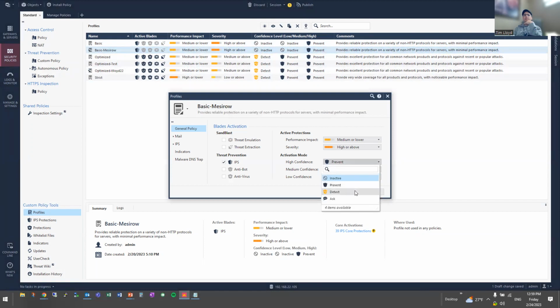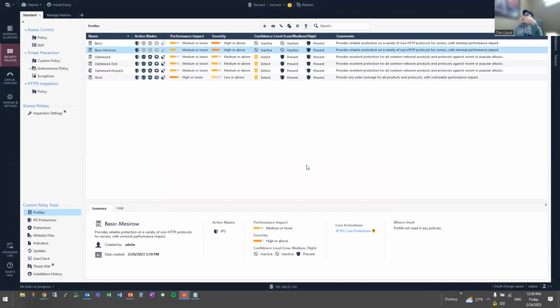I can pop this in detect, click OK, and then take this profile and add it to my threat prevention custom policy, and now I'm in basic detect. And I can run that for a week or two and keep an eye on my logs. What am I seeing? And keep an eye on my performance, my CPU utilization, and my memory utilization.